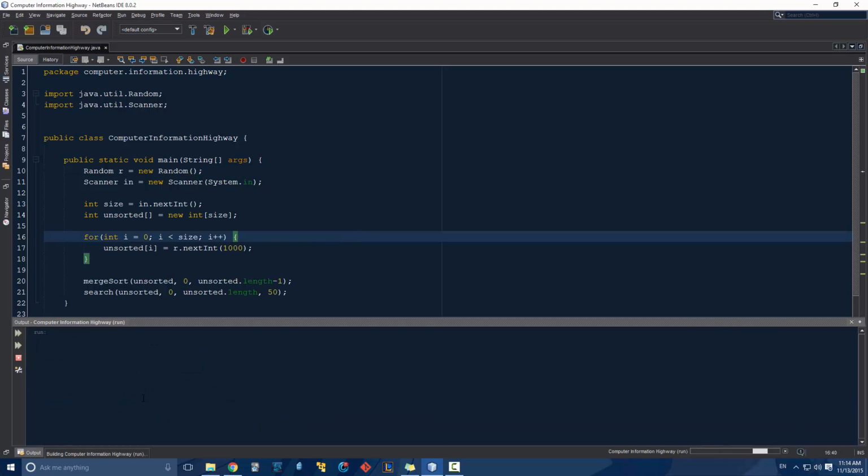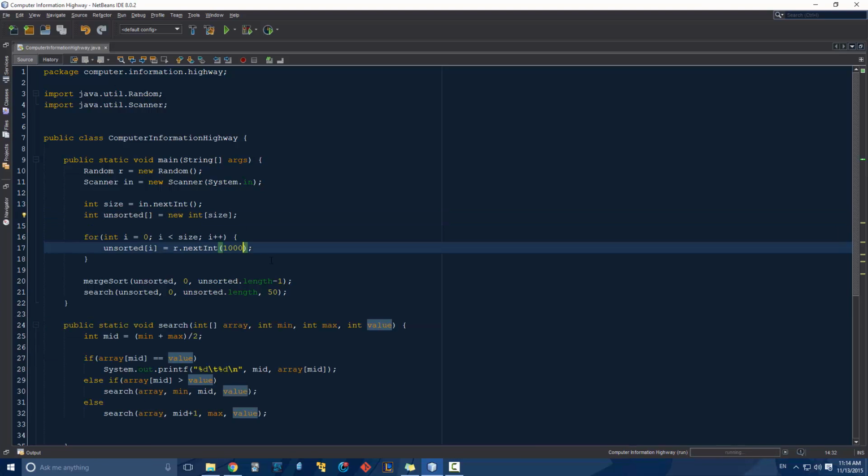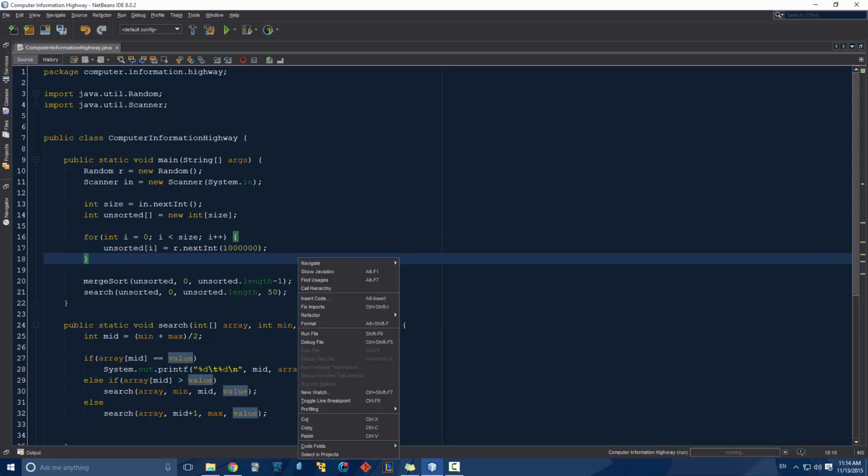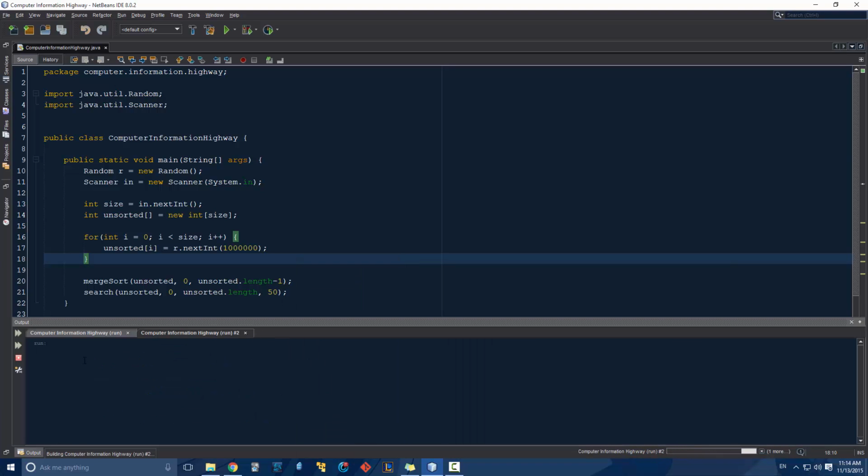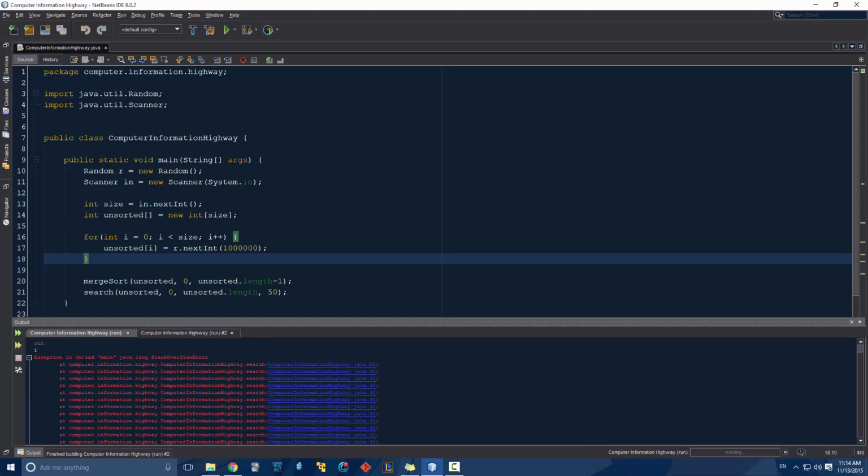I'm just going to play around. Let's see what happens if I set this to, actually, 1,000,000. And then we're going to run this again. In order to test one of the cases, I want to make sure that this doesn't ever run outside of the bounds. So what I can do is just generate one number.